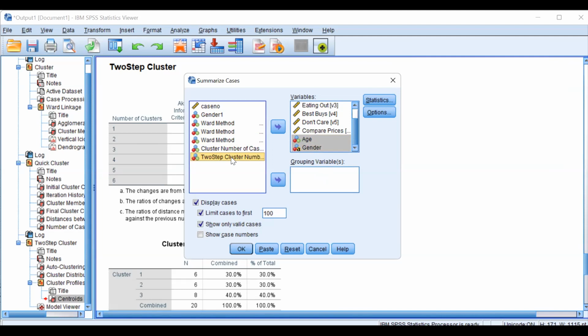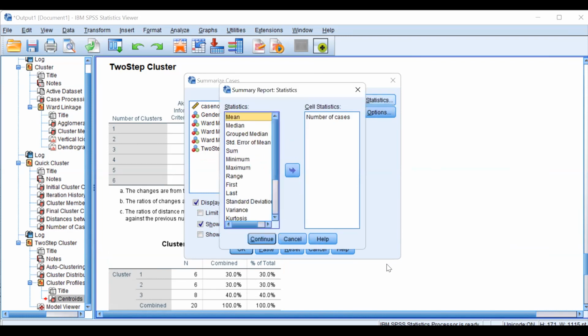Now, when you are doing the profiling and naming of clusters, always use the value of the solution that you get from k-means or non-hierarchical clustering as your grouping variable. That gives you the best results. So the grouping variable, in this case, is the non-hierarchical or k-means result.